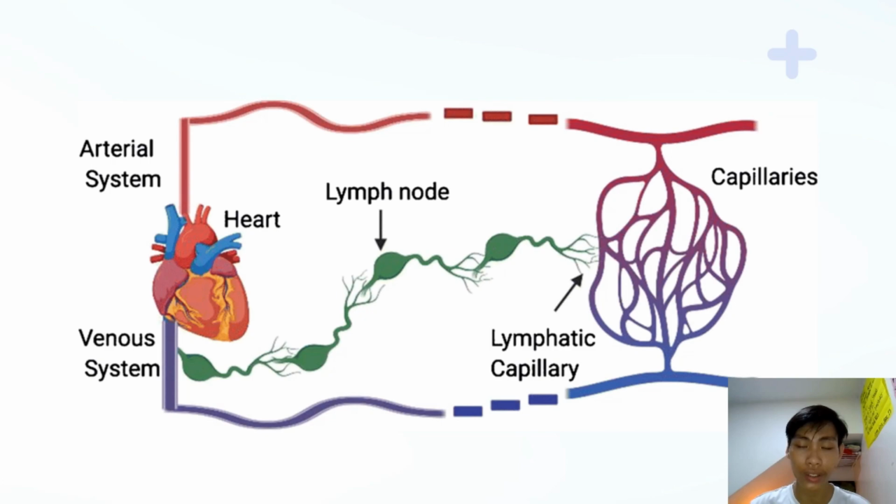Since, as we already discussed last time, the capillaries have a pressure gradient due to the arterial pressure, there is a leakage of the interstitial fluid, which the lymphatic capillaries pick up and then proceed into filtering with the help of the whole lymphatic drainage system. After that, since the blood exchange happens within the capillaries, the blood now is low in oxygen. It is now collected into the smaller veins, goes to the bigger veins, and returns directly back into the heart with the help of the venous system.